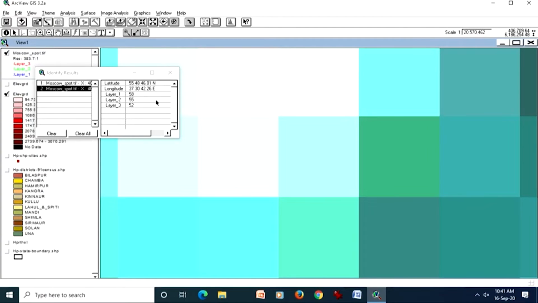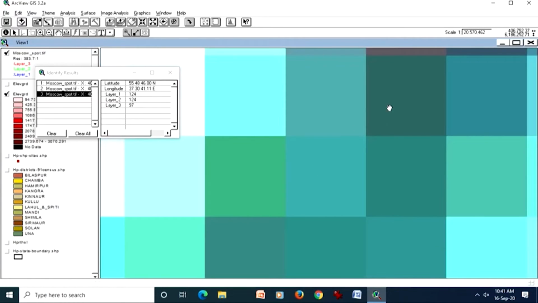But an important point here is that the values are being displayed as integers in all 3 channels. Wherever I click, I get values like 124, 124, 97. In some cases we may get very different values for all 3 channels, and sometimes you get the same value.